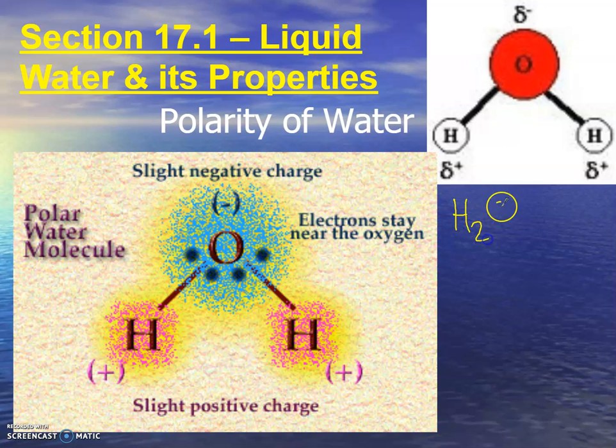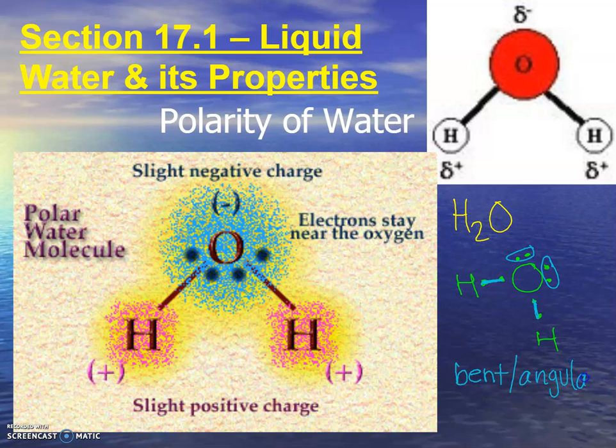Water is H2O. And if we remember back to our molecular bonding chapter, oxygen has 6 valence electrons, so it has 2 lone pairs. Hydrogen has 1 valence electron. Everybody wants to obey the octet rule, so we end up seeing that the molecular composition of water looks exactly like this. It has 2 lone pairs, so there's no bonding here. The bond shape is bent or angular. It has a bond angle of 104.5 degrees with its 2 lone pairs.